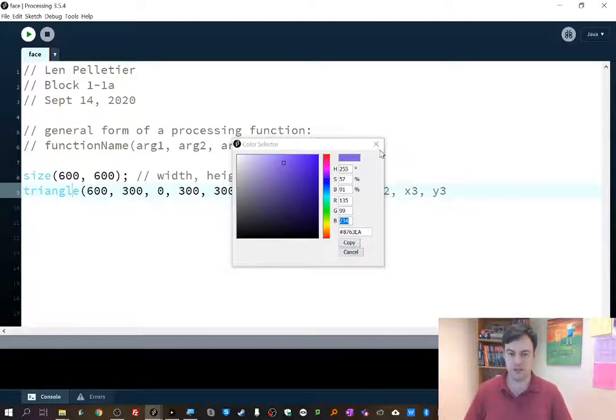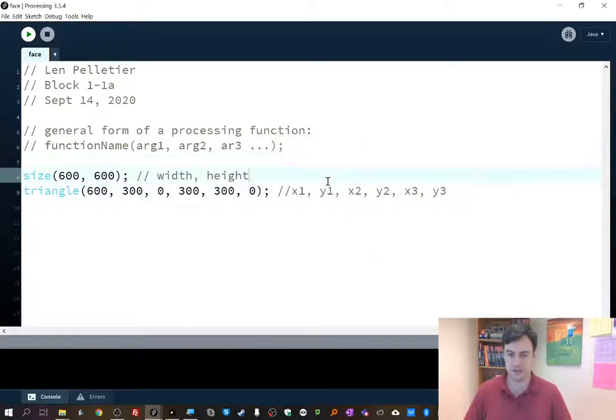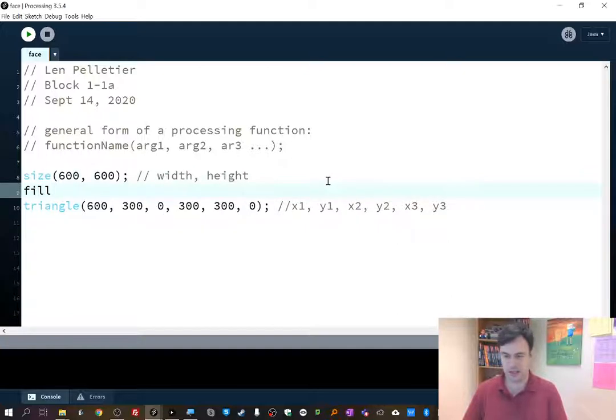The way you do that is with the fill function. Fill is going to allow us to choose the fill color of every shape that we draw after the fill function. So it doesn't fill shapes that are already drawn. It will choose the fill color for future shapes that you draw. That's always something that people get confused about when they first start with Processing. People often put the fill after the triangle, expecting it to fill it with color, which makes sense, right? I could see how you'd think that. It's just not how it works.